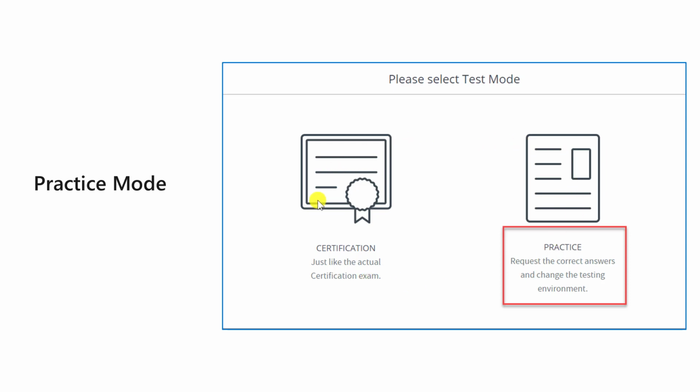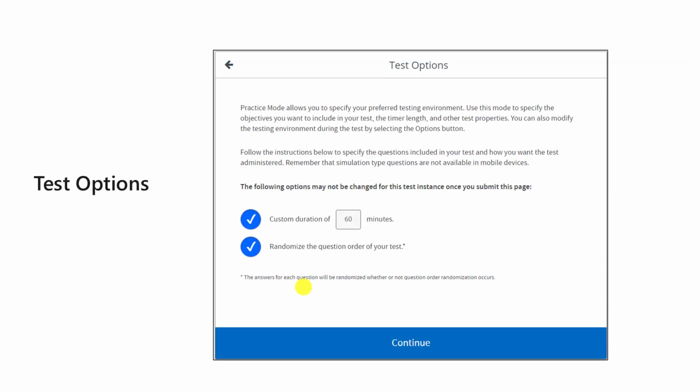So this is the practice mode. Mostly it would be a good idea to start with the practice two, three, four times, depending on how long it's going to take you. Please keep in mind this access to this exam practice is only valid for 30 days. Moving next to a test option. As we can see, we have a test option here. We have different custom durations for the test option. We have the option to randomize the questions of the test, and after you click whatever option you have, you can click continue.